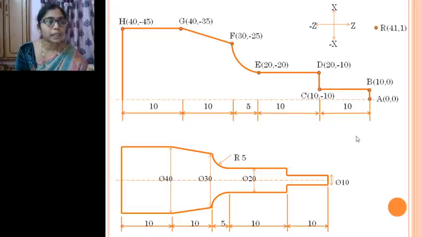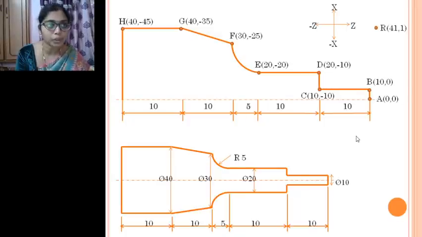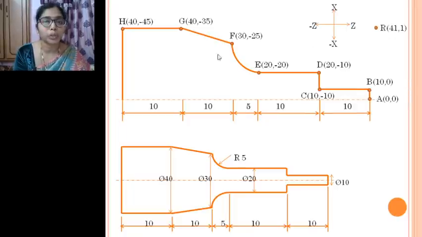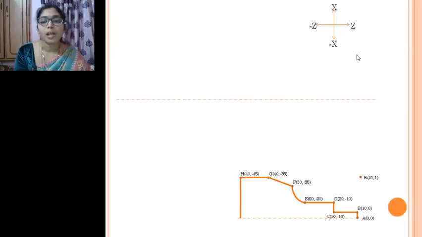So in this particular case, when you define the points, you should be clear whether you are using an absolute mode or incremental mode. That has to be given as a code in the program when you are writing. I'll tell you how you have to mention it, but for this program we are using absolute mode. Right? So for this, I'll be writing a program. These are my different points, A, B, C, D, E, F, and this is my reference point. So these are my coordinates.